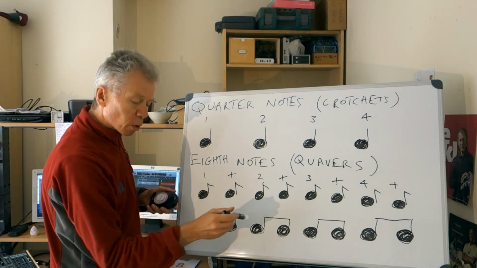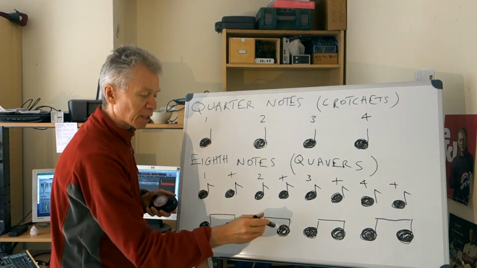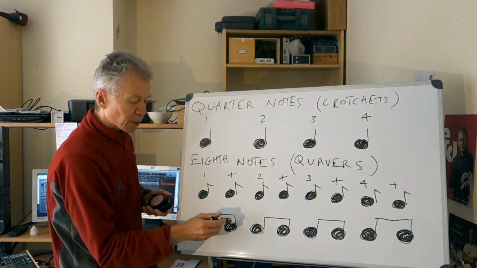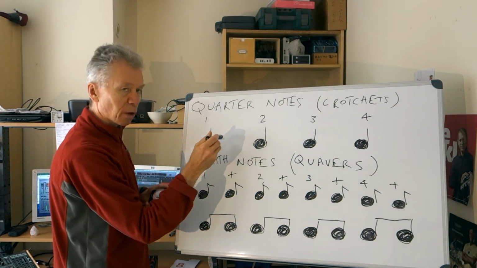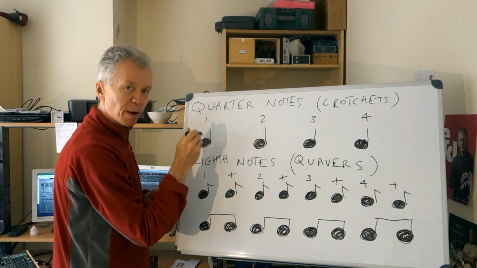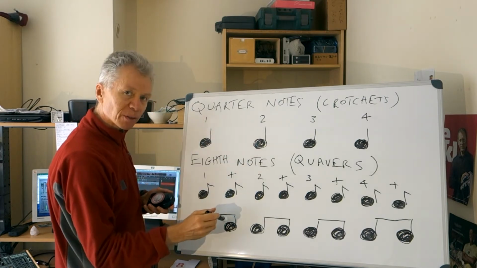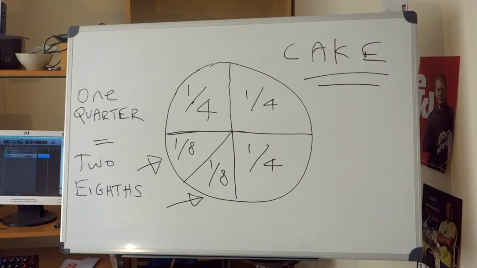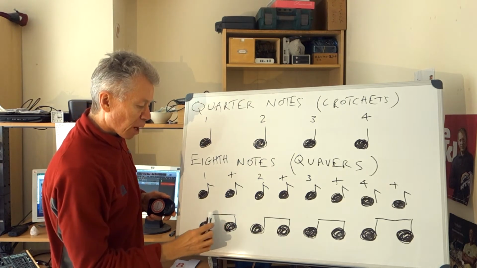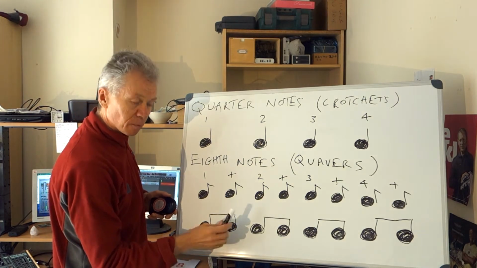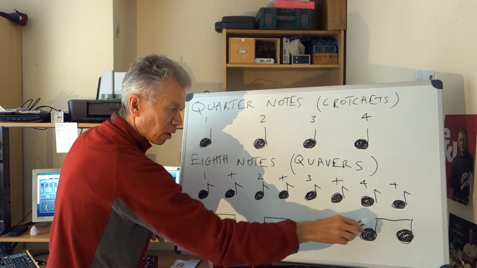Now these eighth notes along this line are written singularly on their own. Okay, but it's more common to see them joined up like this. So that here they're joined up in pairs, so each pair represents one quarter note. You see, for every one quarter note you have two eighth notes. Just like in fractions, if you have a quarter of a cake and you cut it in half, you get 2/8. So our 2/8 are joined up here all the way along.